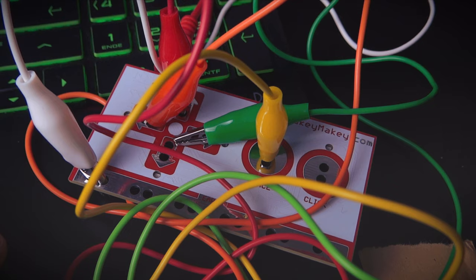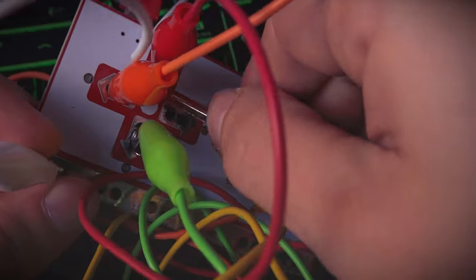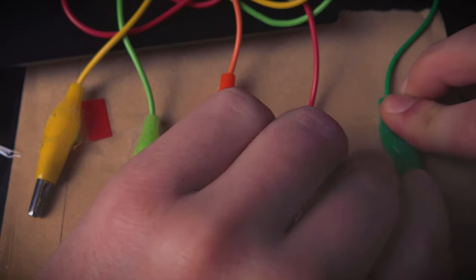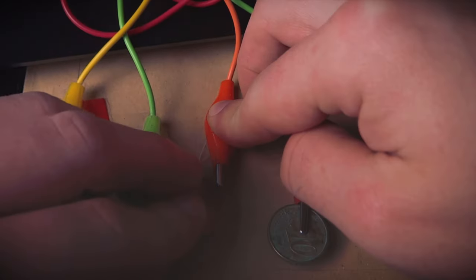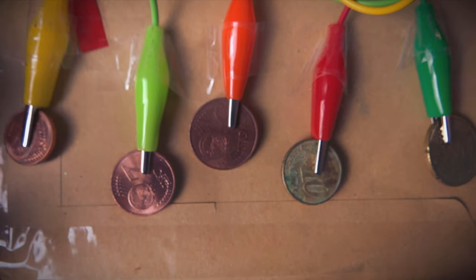Okay, so first I have to connect all of these cables to the Makey, and the other ends go to my sound triggers, in this case, money. Because everybody knows that if you wanna make profit, you have to make an investment first and take a risk. This is basically all the money I have right now. And one cable goes into my finger to close the circuit.